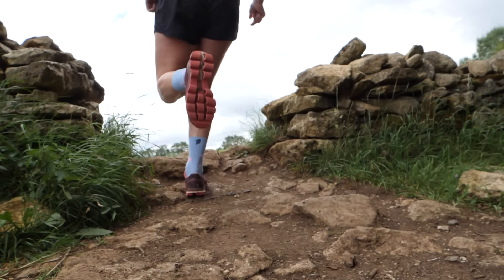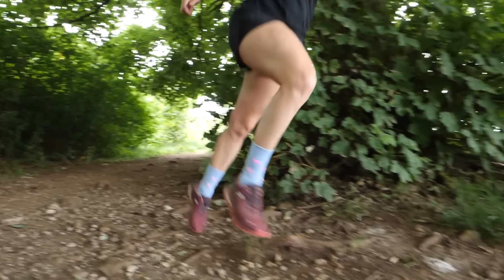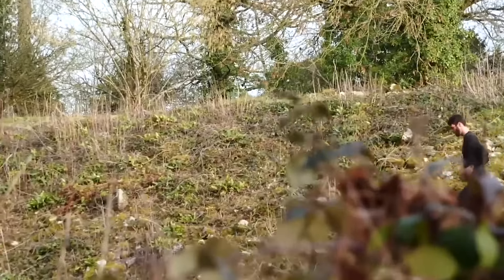10K is the next distance up that many new runners will target following the 5K. Understandably, it can be quite daunting because it's quite a big step up. You have worked so hard to accomplish that 5K, yet this is twice the distance. Is it twice as hard? Well, actually, for many runners out there, running 10K can be more manageable than running that first 5K. Once you can run 5K continuously, you have opened up the doors to so much more. That means just running an extra 5K on what you already have achieved isn't all that bad.